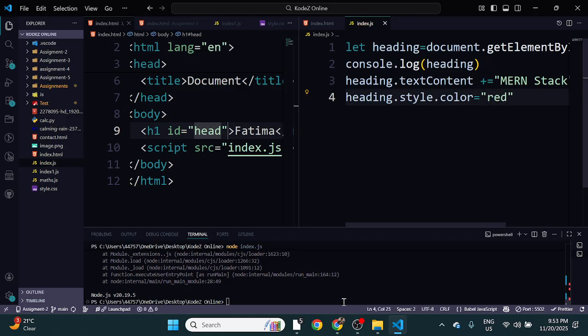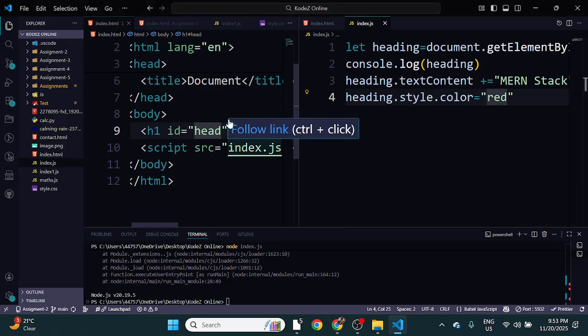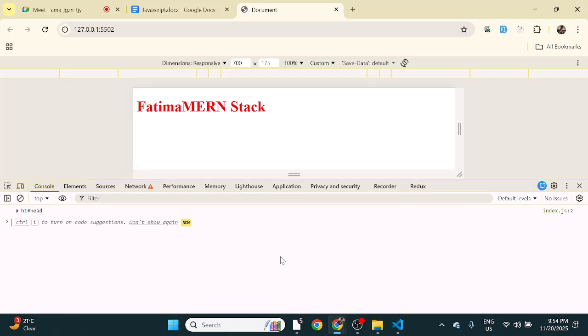So I'm changing the color. See, it is getting changed. I'm not writing this color using my CSS, not inline CSS. Directly I am changing the color using my JavaScript. Now you guys get a clear idea why we use this DOM, to do the dynamic changes in your website. For that purpose we use this DOM.